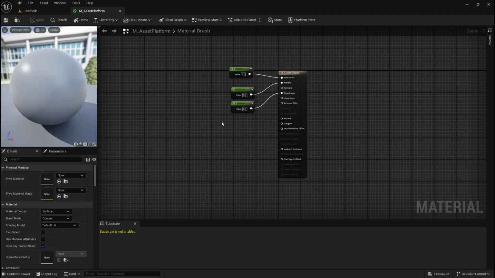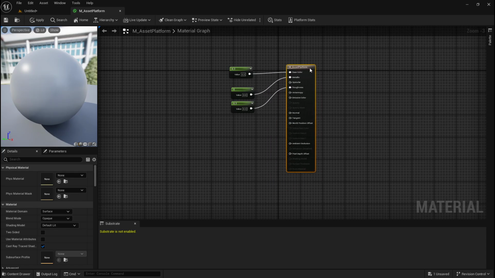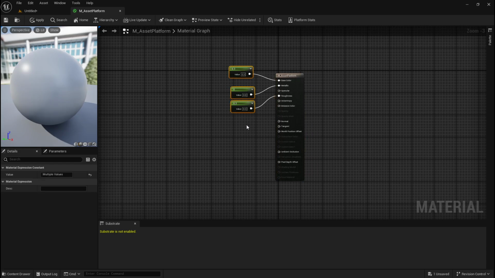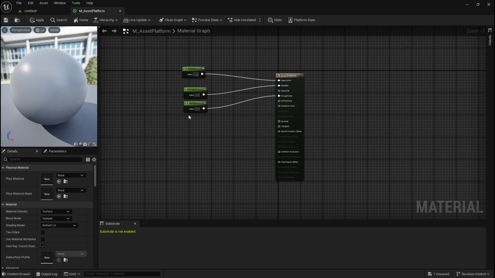So what's actually happening here? This is the material itself right here. This is what actually drives the material, and the things coming in from the left here are what make what's on the object visible. This is a node-based network. Some of you might have already used this inside Blender. Some of you who've done Unreal previously would know about this. But this is a way that we can plug stuff into our object or our material to make stuff.